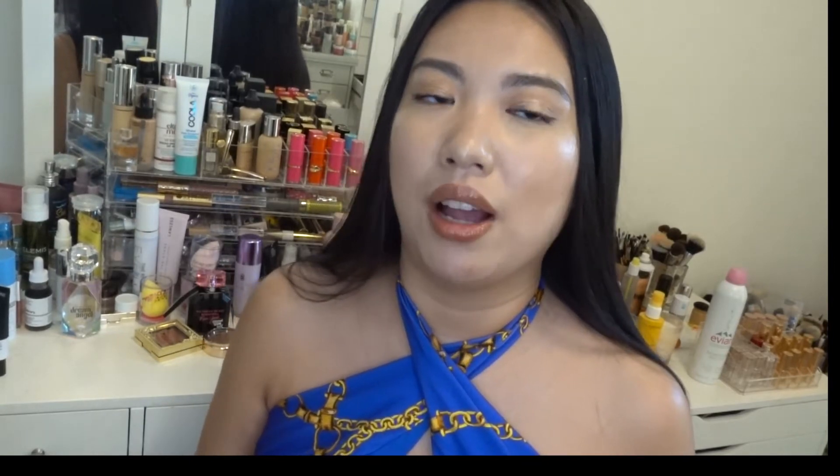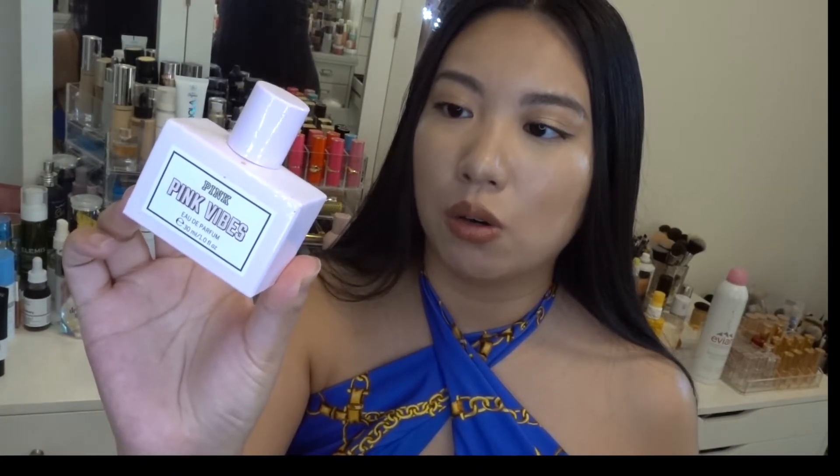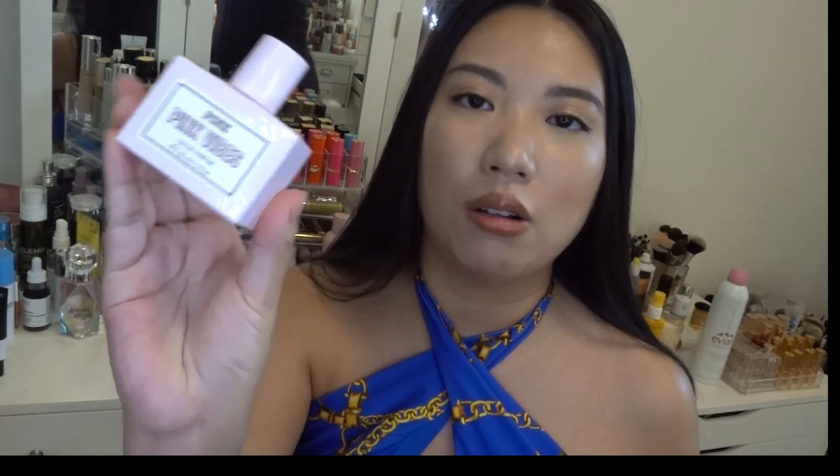Lastly, I got a small perfume from Pink — I already own this one and love it, I just ran out so it's time to restock. This is the Pink Wipes Either perfume — it's coconut with a warm amber base, super girly, summery, fun, and young-smelling. Whether you're a teenager or in your thirties, if you want to smell like a fun young girl this is the one. It's very coconutty — almost like you drenched yourself in coconut water. I got it for about ten dollars, which is a great price.